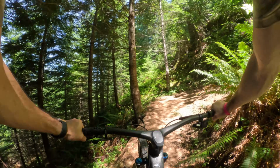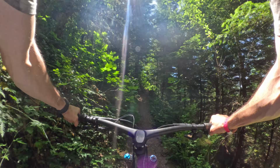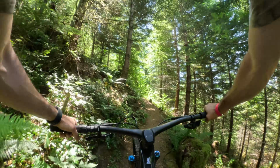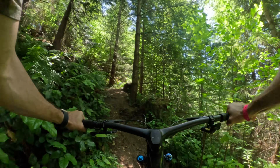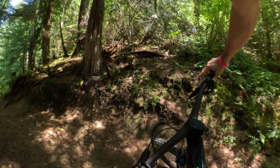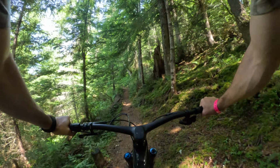All right, so how's the Giant Trance E get up the hill? Well, we'll start with the non-e-bike things. First off, body position. Pretty comfy, a little stretched, and likely because the seat tube angle is pretty slack. This one does require a fair bit of hunching over to get up some steep stuff and around switchbacks. So yeah, not the best.